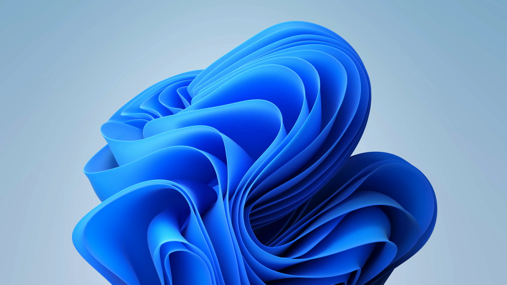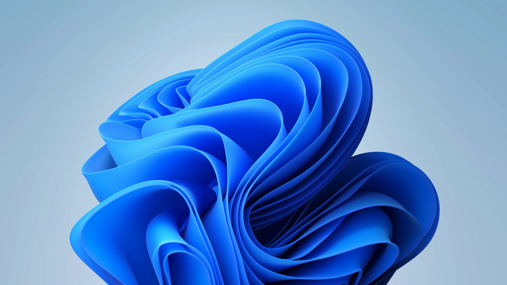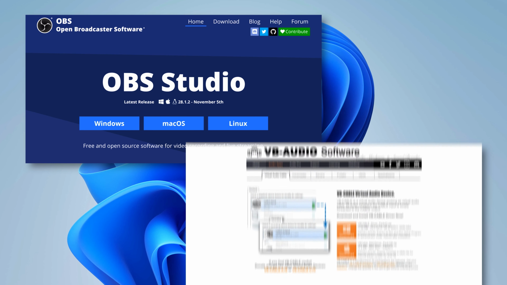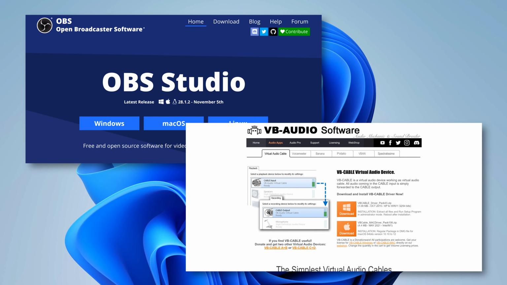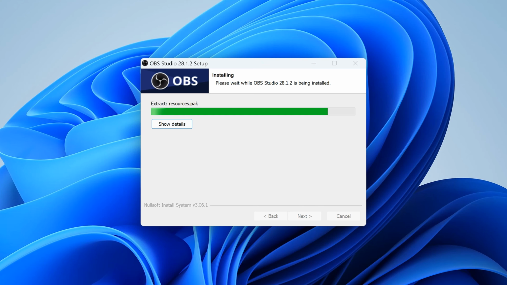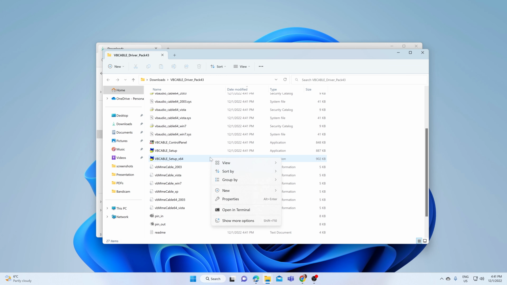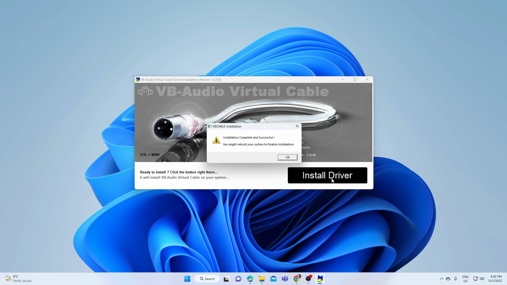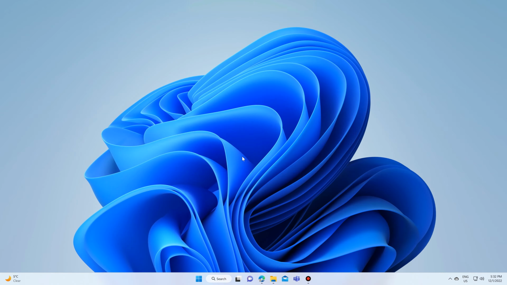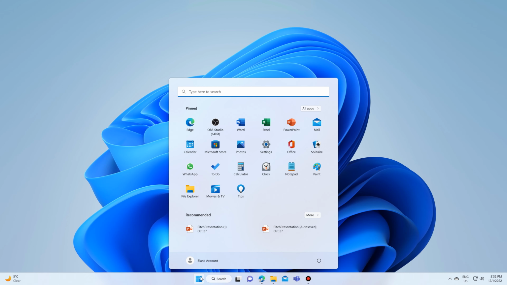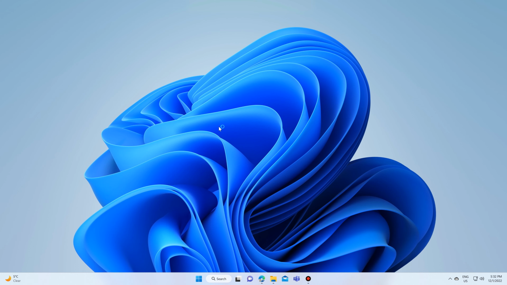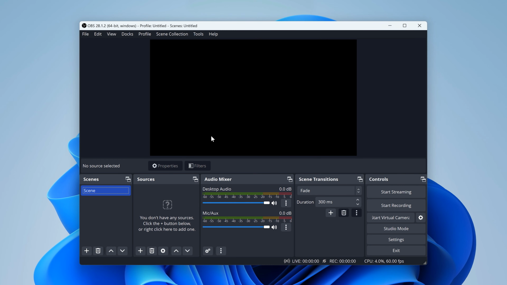To get started, you need to download 2 things off the internet, OBS Studio and a piece of software called the VB Cable. Run the installer for OBS and make sure it's fully installed. Then reboot your system and install VB Cable by running its installer as administrator. Reboot your computer once more to be sure and open OBS Studio. This window should show up now. Ooh, now we're really gonna get our hands dirty.